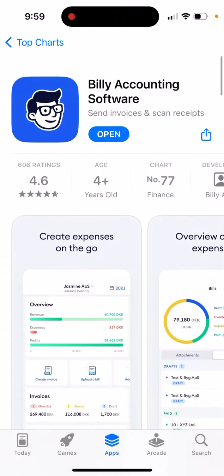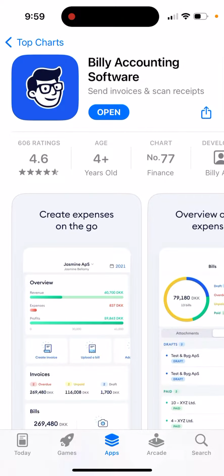I don't know if this app only works in Denmark or around Europe, but it's one of the best apps, if you want to create like an overview of your costs, how they are moving, create all these invoices in this app, not just like in a Google Sheet or Excel, just have them professionally, work with clients.